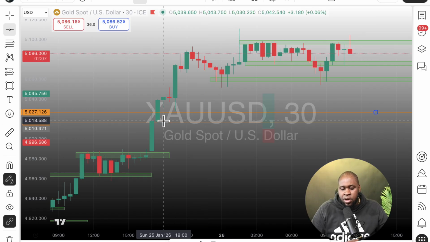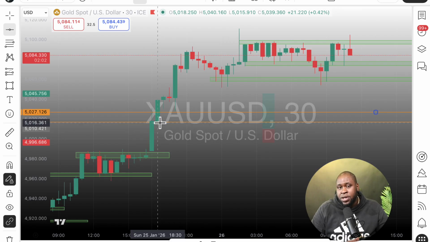If you enter too early, not necessarily in this case, but in many cases, sometimes the candle is going to retest first, and you're going to have to bear the weight of that retest and be able to withstand that with your stop loss before it actually goes off in your direction, if it does go off in your direction.